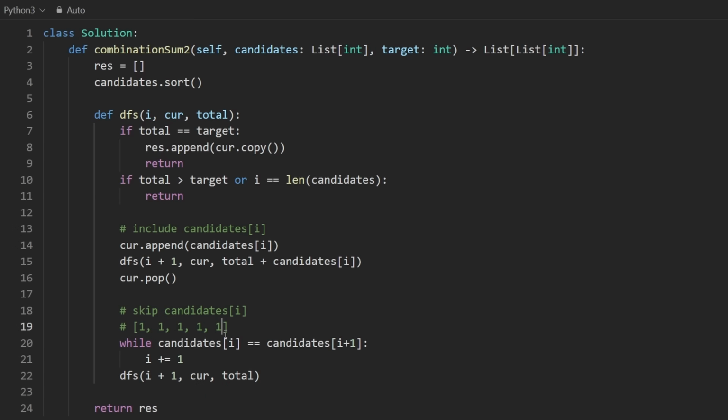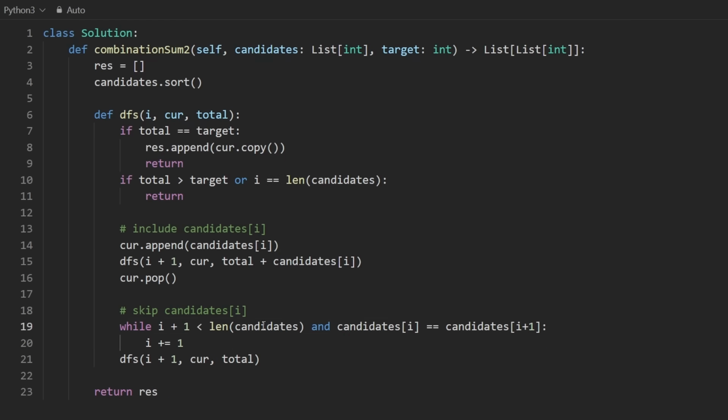What if we had an array like this? Well, I is always going to be equal to the next element, and then we're going to end up with a comparison where we compare this to the next element, but it doesn't exist. Make sure you have this: I+1 is in bounds, so that we don't get an index out of bounds error when we execute this part. So that's very important. Now, this is the entire code.